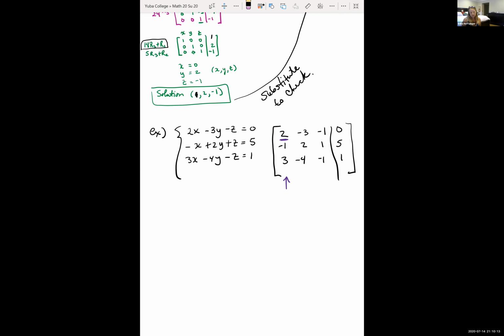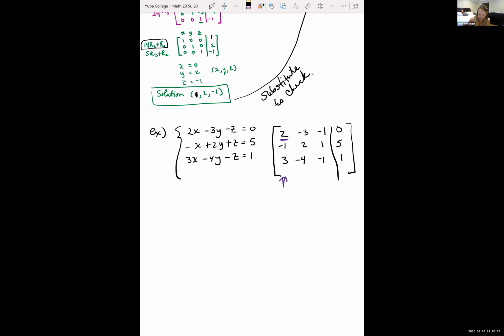So multiple different ways that you can approach this. We can multiply everything through by 1/2, but then you have to deal with fractions. I could switch row 2 and row 1 and multiply row 2 by a negative, and that would make it a 1. I could add row 2 to row 1, negative 1 plus 2 would make a 1 where I want it. So it really doesn't matter which way you do it. If you do all the arithmetic right, then in the end you should get the same result.